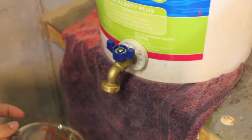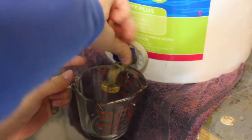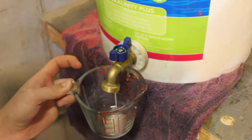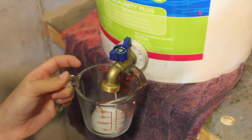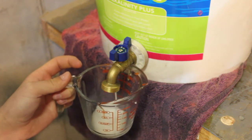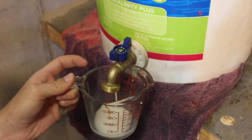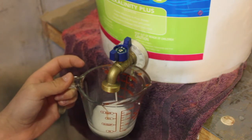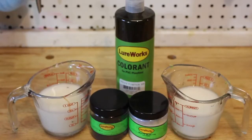Okay, so now that we got that all mixed up, we can now pour it into our cup. I think this is one of the coolest things ever. So I'm going to show it. Just flip the switch and the plastic comes out. We actually made this ourselves, and if any of you bait makers out there know how hard it is to stir a 5 gallon bucket of plastic, then get it out without making a mess, you'll definitely need one of these. So if you want to see a tutorial or anything like that on how to make one of these, I'd definitely do that.